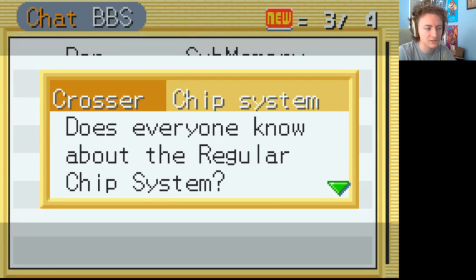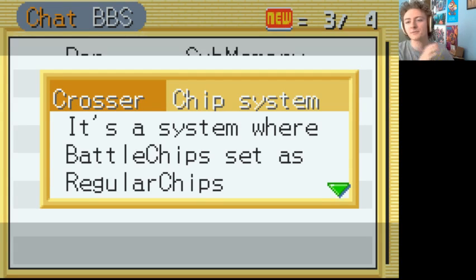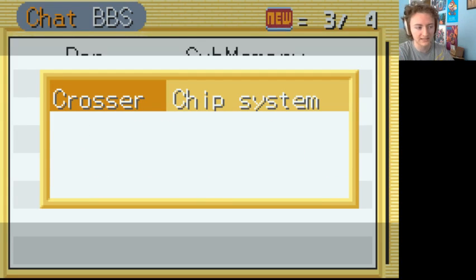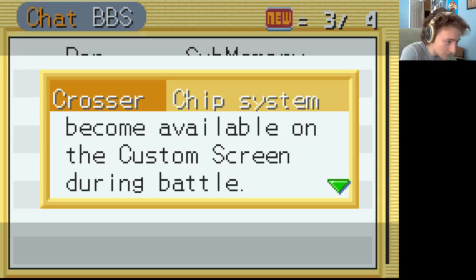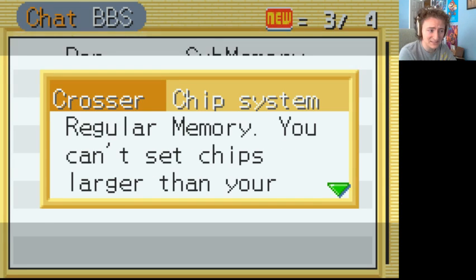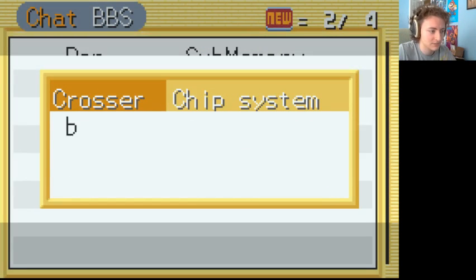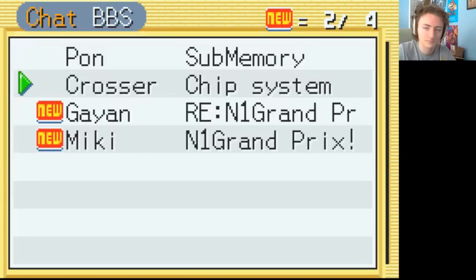Does anyone know about the regular chip system? Yes, you've told us 3 times. I can't tell if it was introduced in this game or if it was introduced last game. It was not in the first one. But if they're really going to tell us 3 times about this thing? Oh my god, yeah, we get it. Oh, nope, don't do that. I will try to be very sparing in my use of the speed up function, but... Oh, it's going to be there, huh?